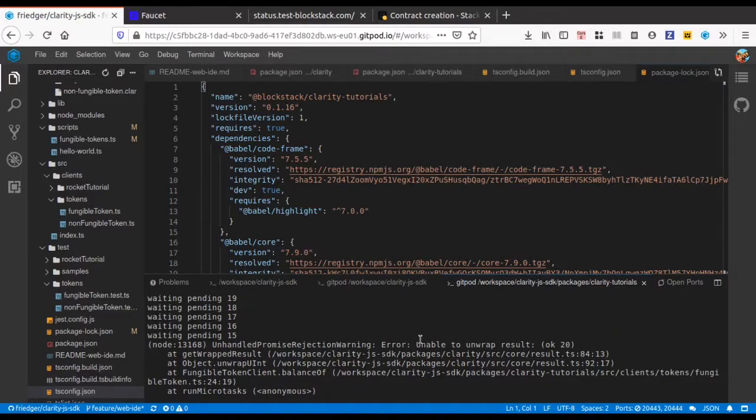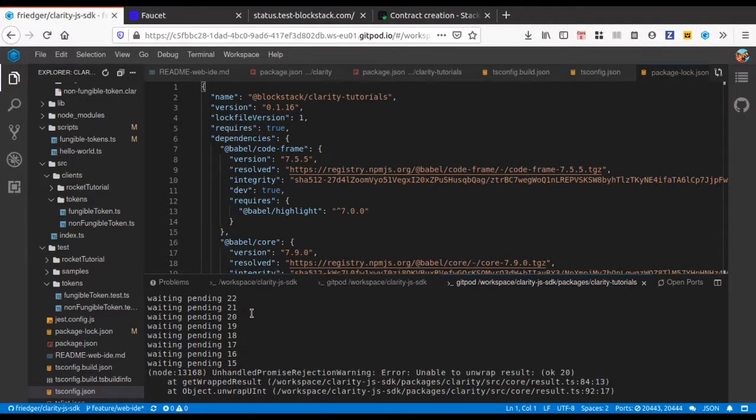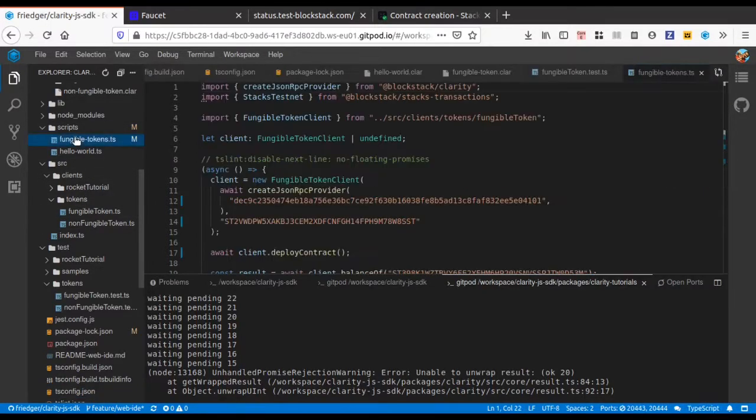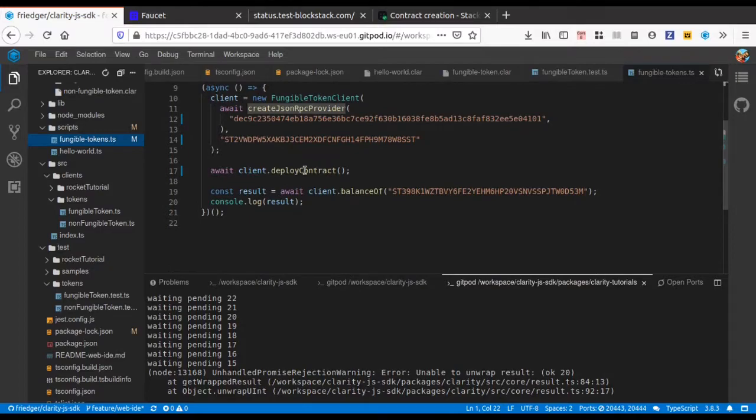So, oh, here we go. We received a result of the transaction in the script. So we waited for the deploy, and then we tried to check the balance for this user, and it's the first user in the contract that is initialized with 20 tokens.